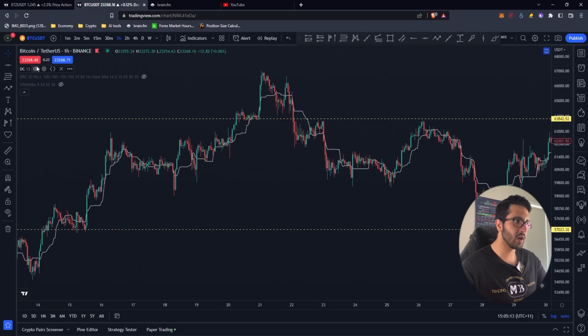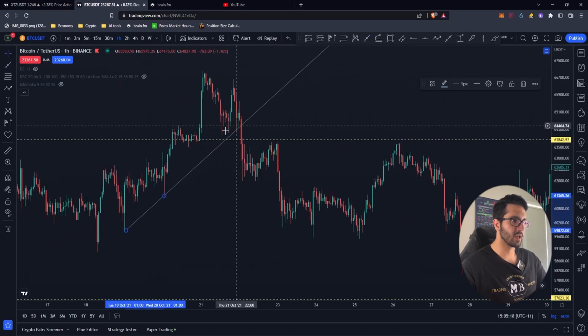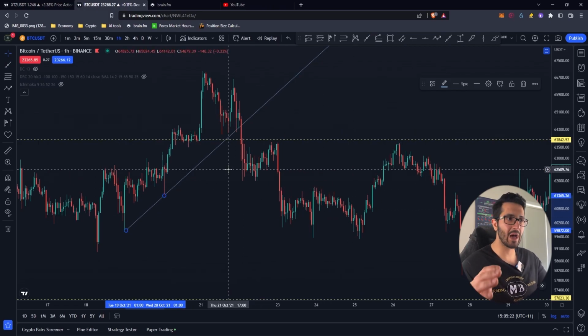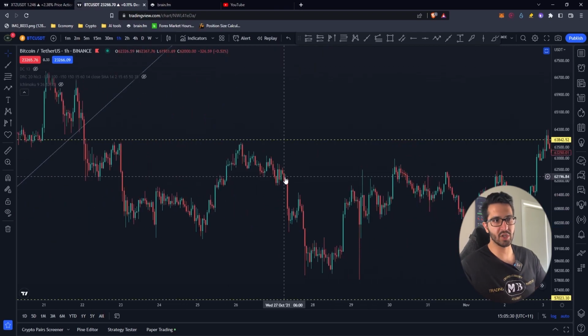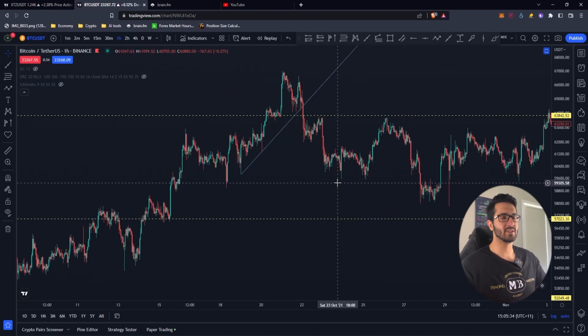You could use a trend line as a confirmation. You can say, hey, whenever this trend line breaks, then I'm going to buy. This is how easy it can be. You don't have to make it complex. Ichimoku, find the level. When the trend line breaks, then you open, for example, a sell position in this case. That's easy. You don't have to make trading really complex, especially with Ichimoku.